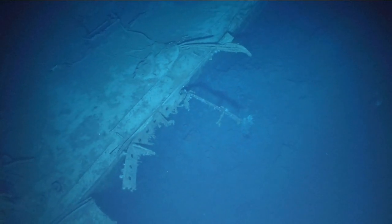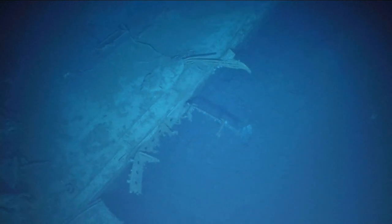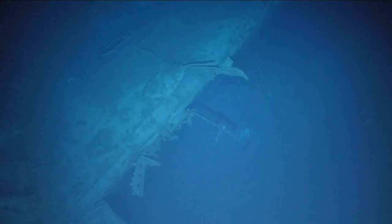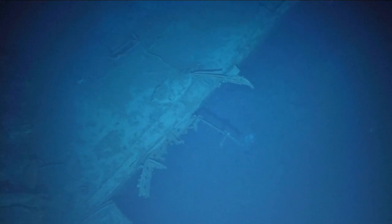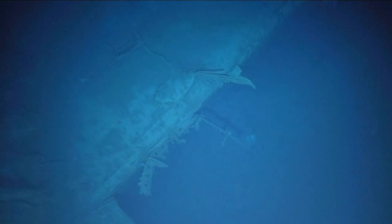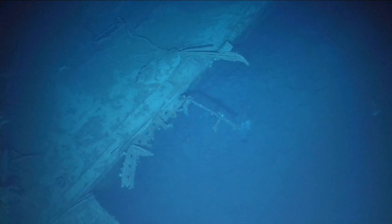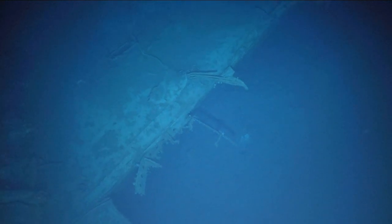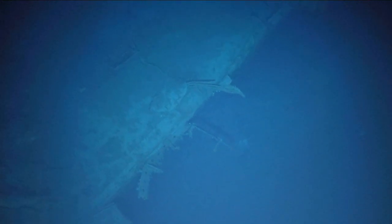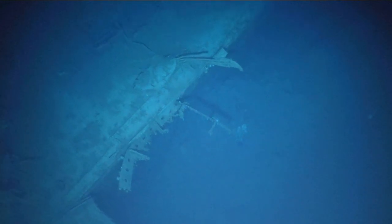Can you explain a little bit what part of the ship we are currently looking at and what structure we may be seeing right now? I think we're continuing to move forward along the side. I think we're just below where the mounts for some of the anti-aircraft guns were, and we'll be getting towards the stack and then eventually where the island was. But if we're at this level the whole way, that was far above anything that's preserved here, and most of that debris is going to be on the seafloor where the attack happened, not here.